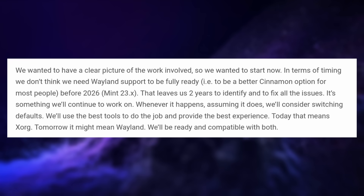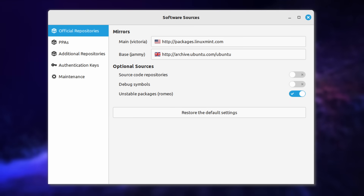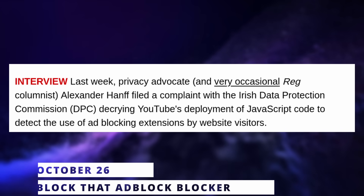In other Mint news, they now have an unstable Mint version codenamed "Romeo" for people who want to test releases before their official launch. You can enable it in the software sources. It won't be stable and shouldn't be used in production, but if you have a spare computer you can live on the edge. Linux Mint usually uses names associated with women, and as they put it, there's always a Romeo ready to break their heart — pretty literally in this case.